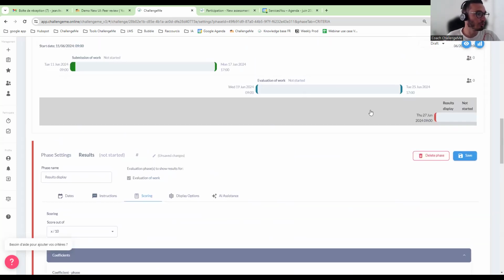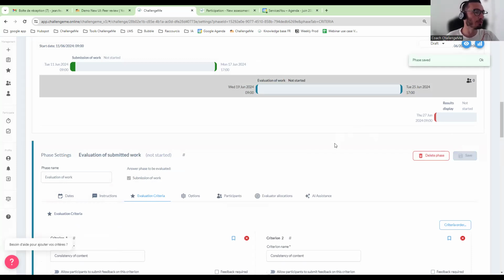Just to show you, because it's linked to the different things that we saw today, to understand how you will be able to generate a grade.